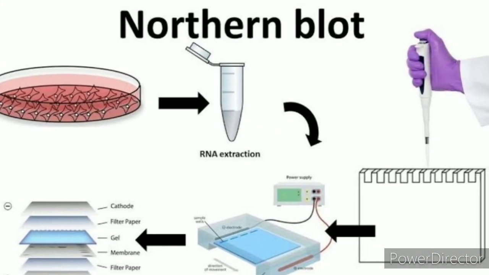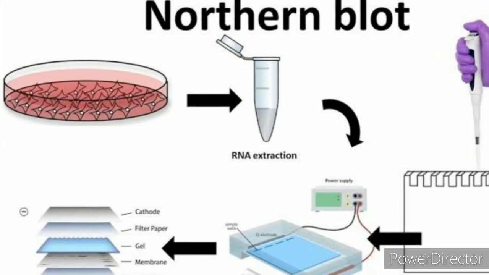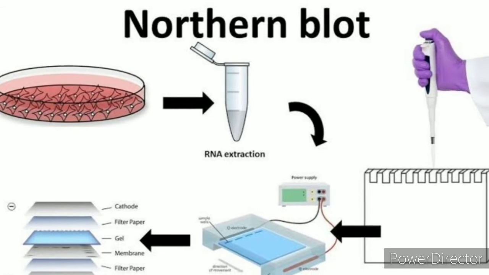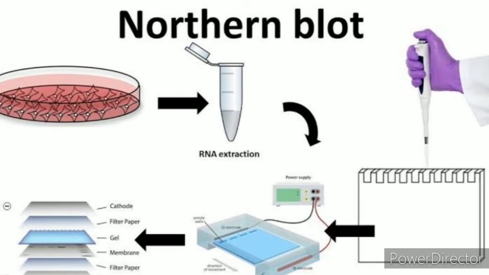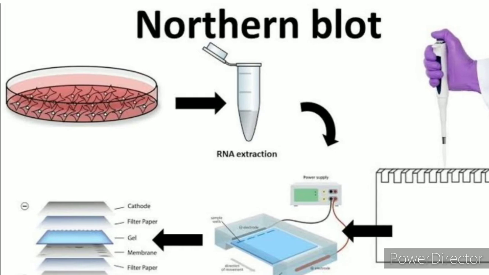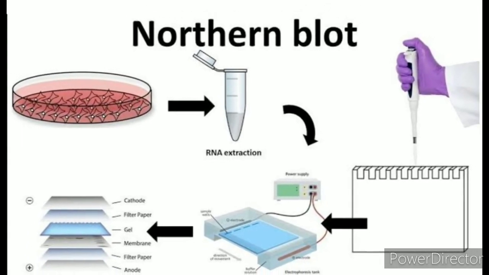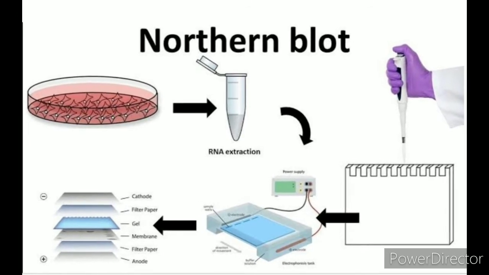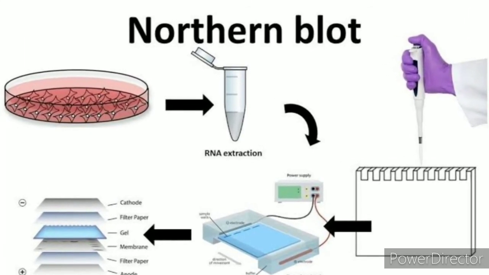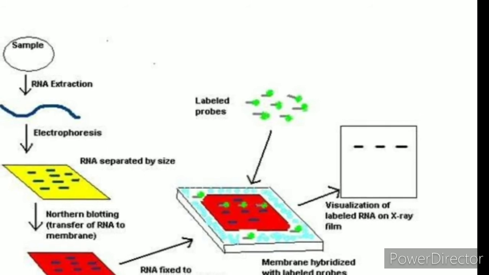Next is the northern blot technique. It was found that RNA does not bind to cellulose nitrate. Therefore, Alwine et al. in the year 1979 devised a procedure in which RNA bands are transferred from agarose gel to a special filter paper. This transfer of RNA from gel to special filter paper is called northern blot hybridization. The filter paper used for northern blot is amino-benzyloxymethyl paper, which can be prepared from Whatman 540 filter paper. Now let's see how to do this northern blot technique.